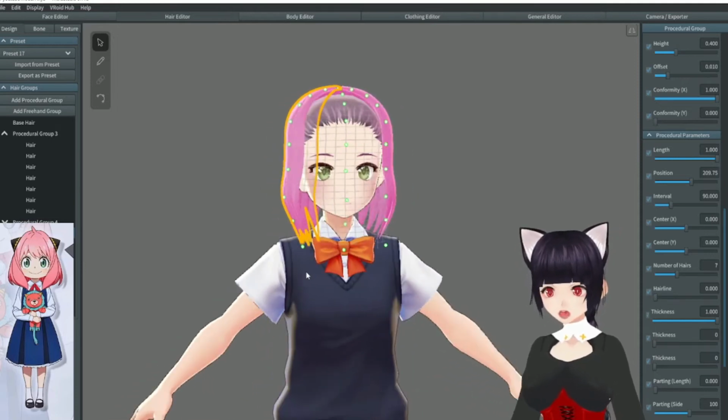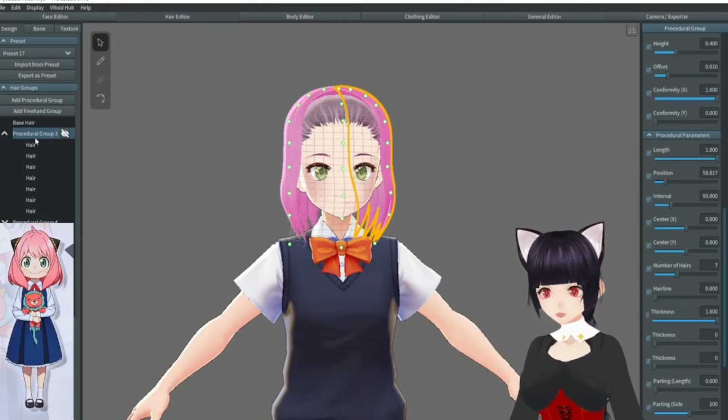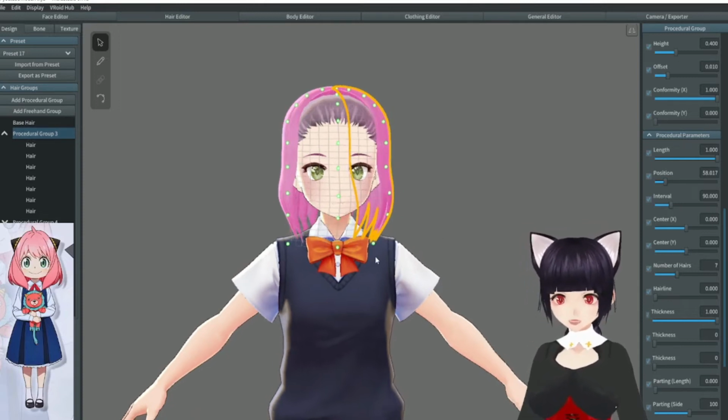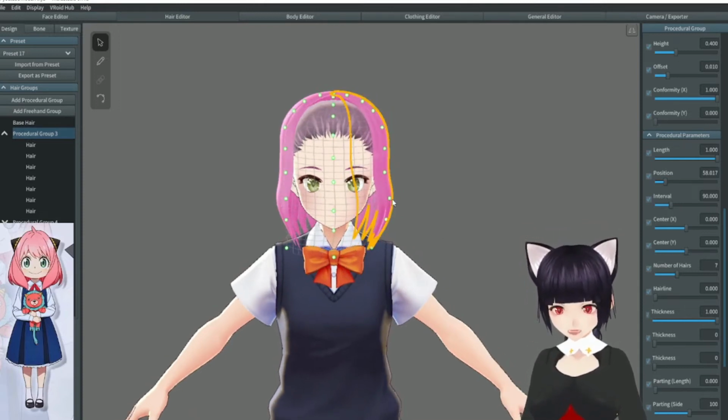I made that one out a little more. And so basically it's just about moving the points to get the hair shape that you want and that you like.